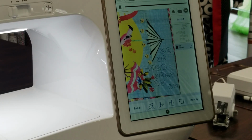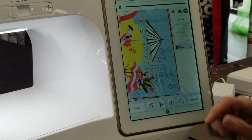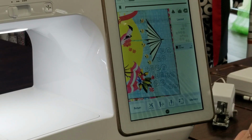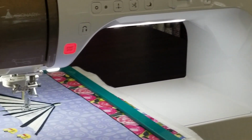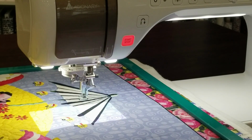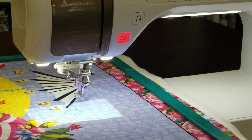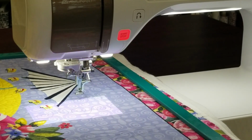For those of you that have the Solaris or the Luminaire, you have an added benefit. We have a projector built into our machines. So if you touch the little cone button right up on the top, you're going to see that your design is going to be projected out onto your quilt. So I'm going to move the red box so that you can actually see what we've designed is going to look like on our quilt.